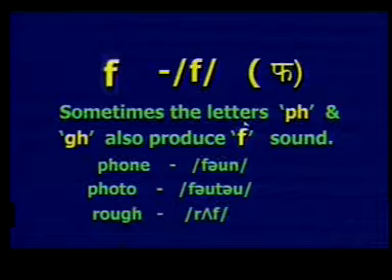And then sometimes the letters PH and GH also can produce the F sound. Like we know, the spelling of the word which is very familiar to you is P-H-O-N-E, phone. But we are showing the phonetic symbol F over here. P-H-O-T-O, photo. R-O-U-G-H, rough. So GH and PH can also produce the sound F.